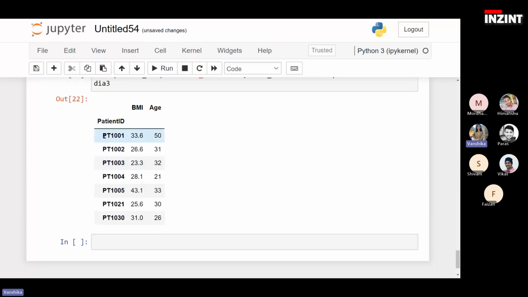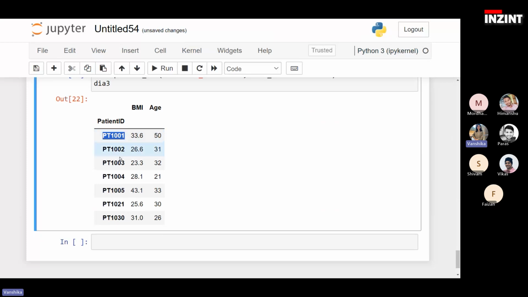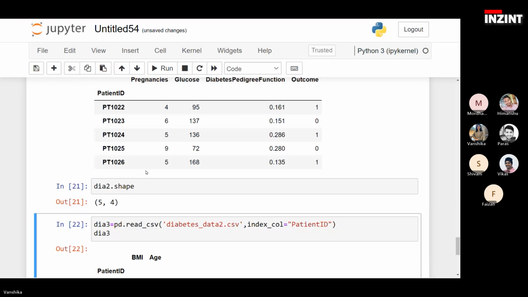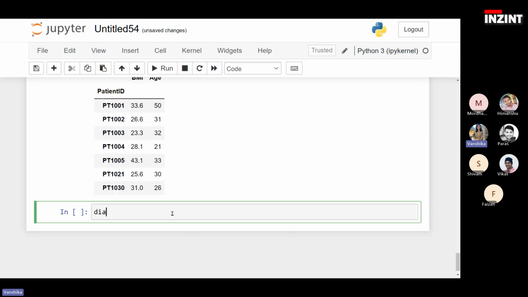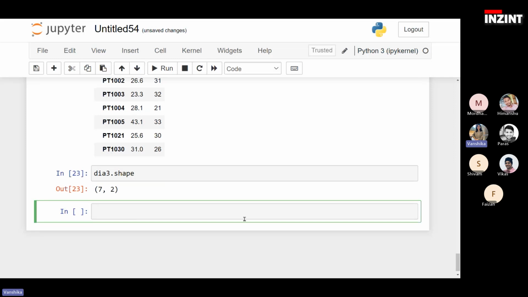The other thing we observe is that patient IDs from 1 till 5 are present in data frame 1, and patient IDs 21 and 30, I guess, are not present in either of the data frames. So you can see some part of the data is common between all of them and the rest is different. Let's print the shape as well. The shape is 7 cross 2.